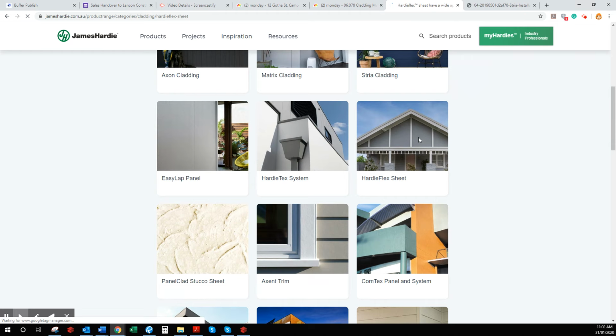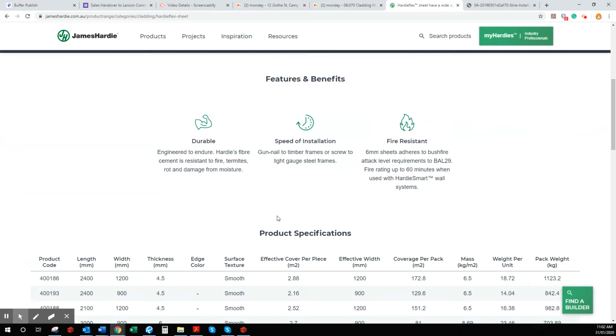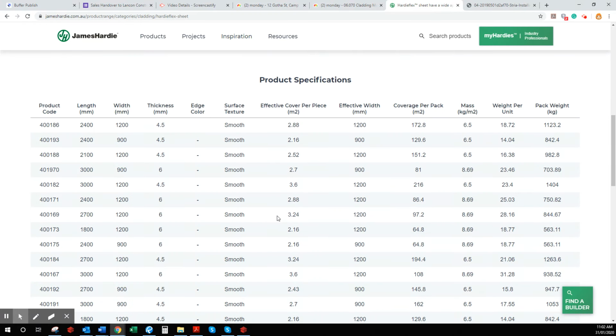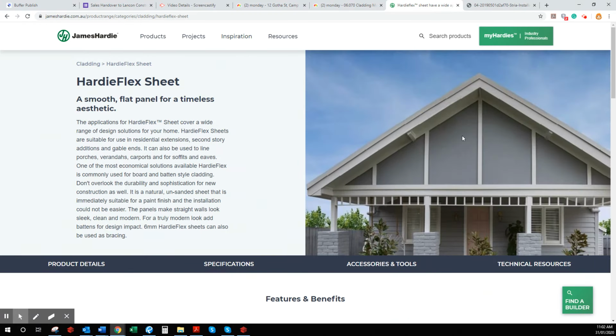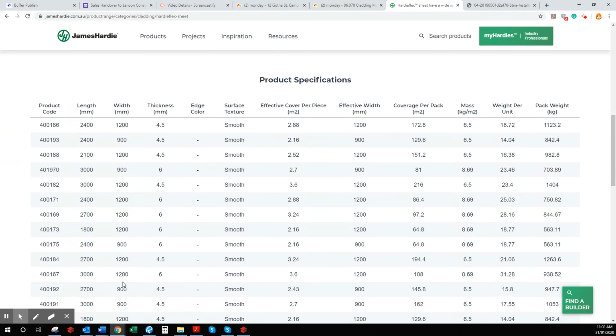So that's essentially exactly what we're going to do. So that gives a good look. So the timber covers up the join between the 2 sheets. So this is exactly the same product that we use on our eaves. We just use a thicker board when it comes to walls. So when you do walls or the back of parapets or anything, we use a 6mm board. And for eave sheets, you can drop it down to a 4.5.